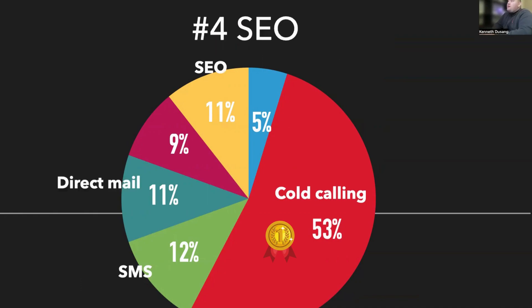The next method is going to be SEO — search engine optimization. We've been working on our website for a very long time. It's taken a while for us to finally start getting leads through our website, but it's now working and we're excited. 11% of our leads last month came from SEO. So definitely if you don't have a website yet, I recommend starting one up and learning SEO. It's a long-term play, but once you start getting the leads, you're just going to continue to get them each and every single month without having to put any money towards marketing.